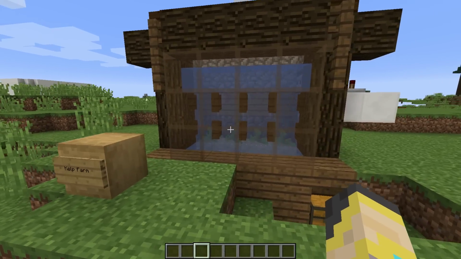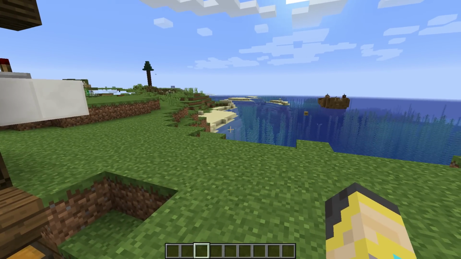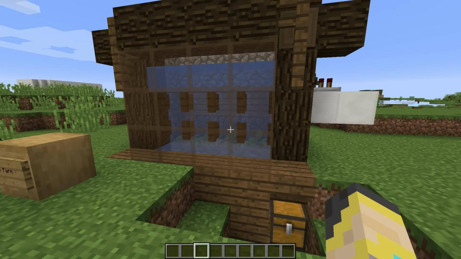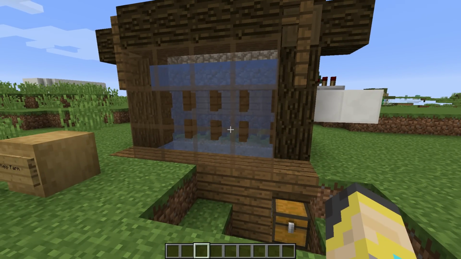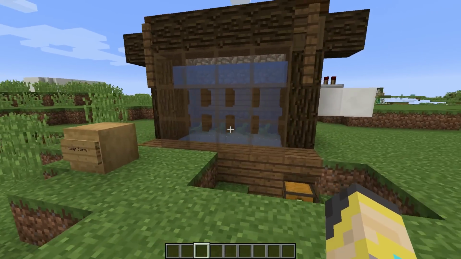I thought this was a nice, simple little kelp farm. It's not as efficient as swimming around the ocean and literally harvesting all of the kelp. However, I thought this was a nice looking farm. It almost looks like an aquarium, which is what I had in mind when I was designing this farm.